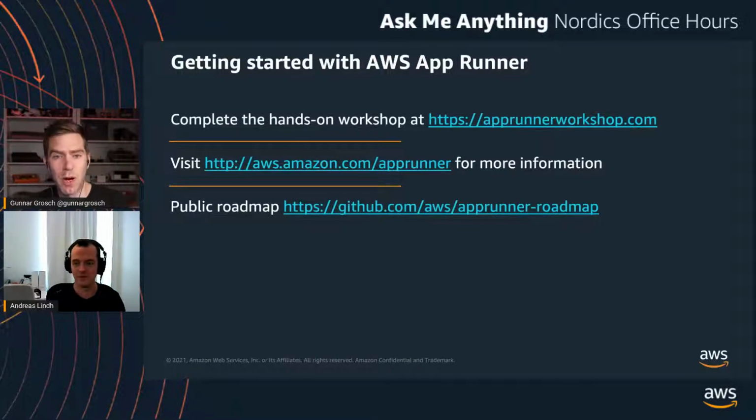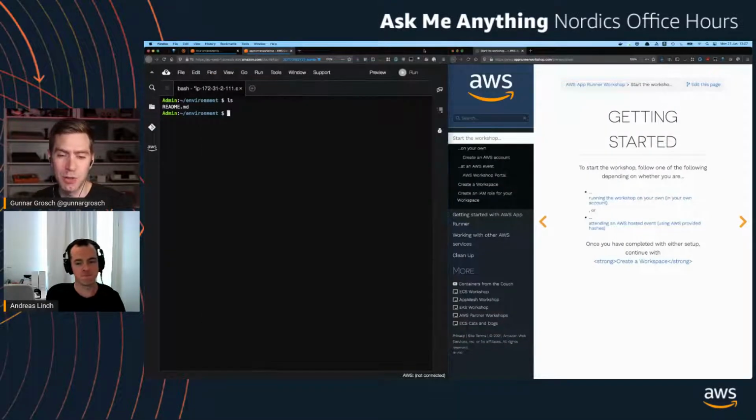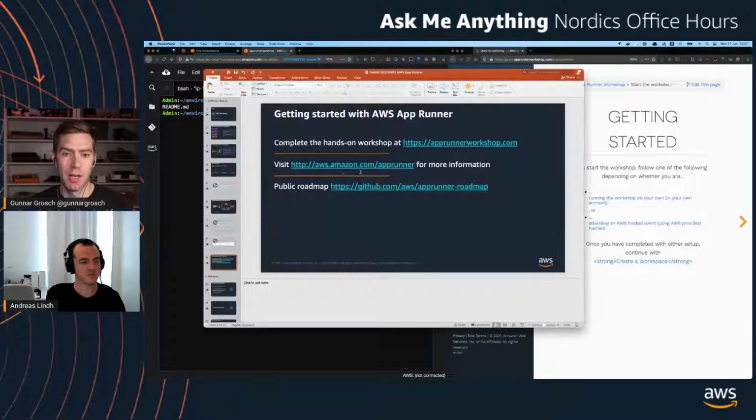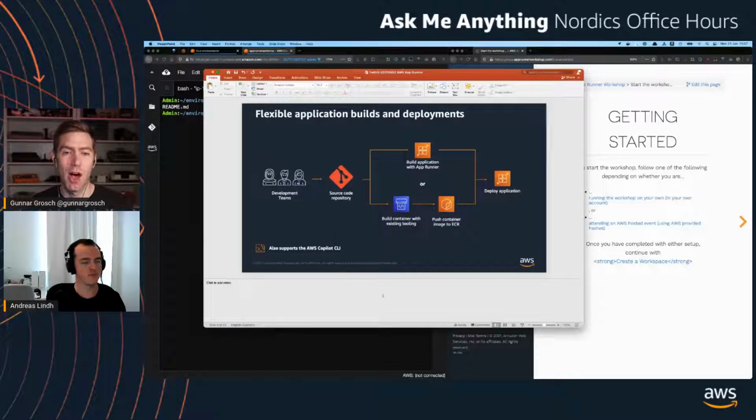Yeah, for sure. Just a question on the two different paths you talked about. The second path, where you build your container image yourself. Is that a way of perhaps taking what you already run, a container that you might have built already, to just simply get that into App Runner? Absolutely.